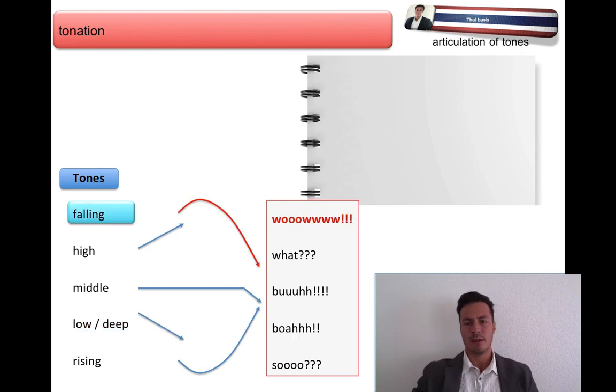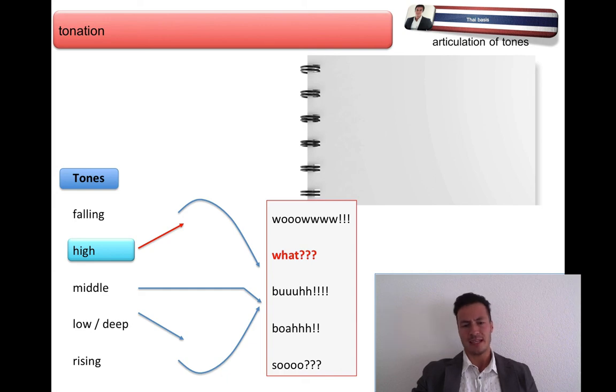Falling tone, where we had the word "wow, wow," really surprising, amazing. You see something and you're just like "wow." Let's adapt this to the Thai syllable, and you end up saying "ga, ga, ga." Then the high tone, which was referred to as "what," you transfer that to the Thai language and you end up saying "ga, ga, ga."